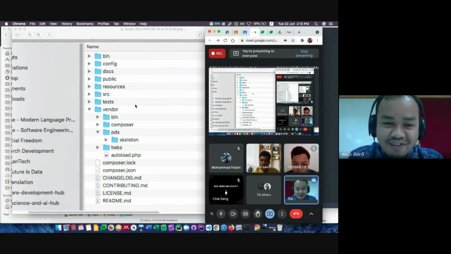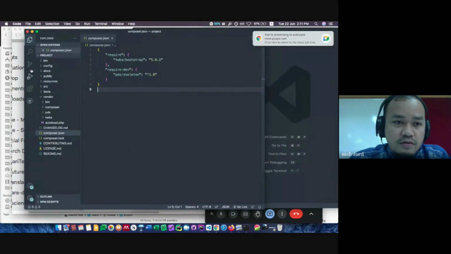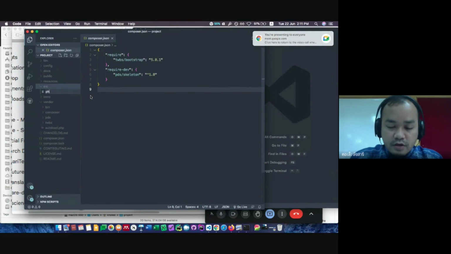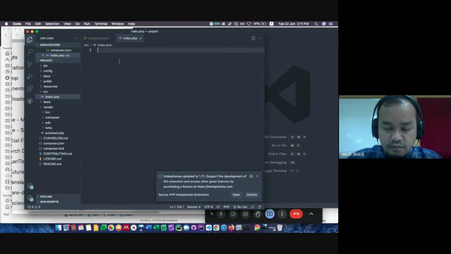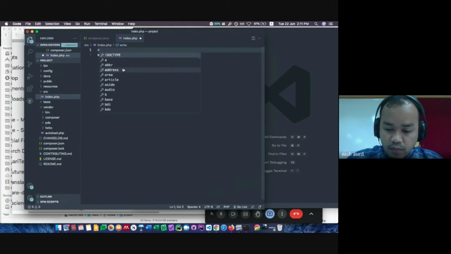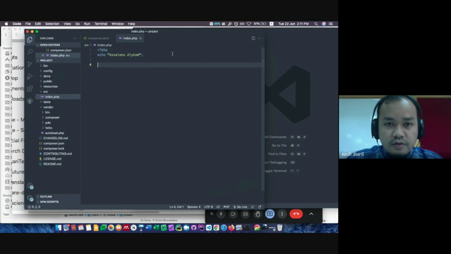This is what we call the modern way of development. If you want to add some kind of file, you can go and edit. For example, in src, I want to add a new PHP file, for example index.php. Echo hello. It should start with the PHP tag. Hello, PHP. Now you have already run PHP by using echo hello in your computer, in index.php.